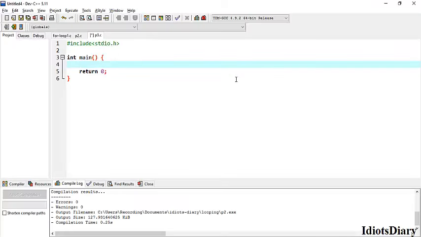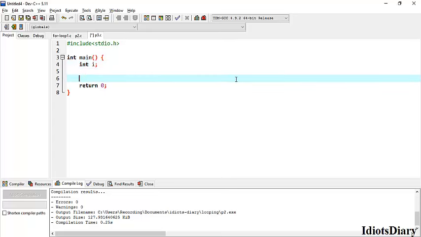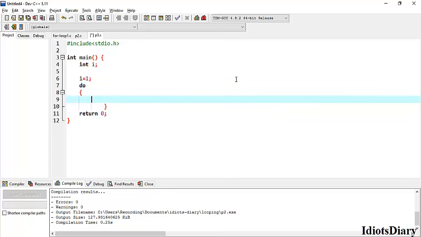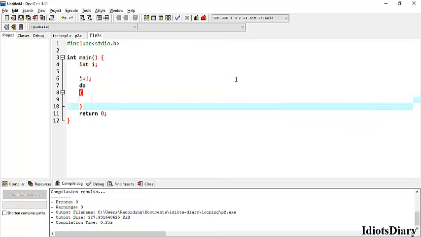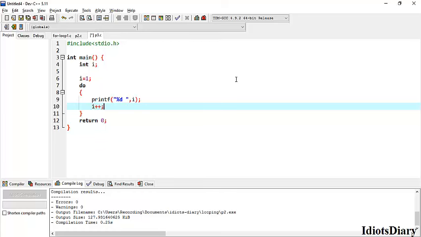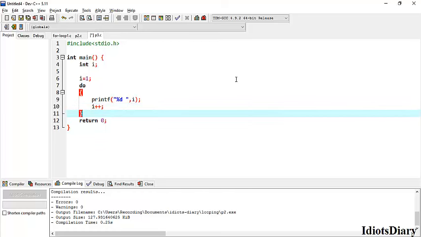In this example, we want to print the series from 1 to 10. So first we take a variable i, then initialize i with 1, then write do, and the body of the loop is created. In the body of the loop, we print i, and then i gets incremented. After i gets incremented, the condition is tested in while, and that condition is i is less than or equal to 10.